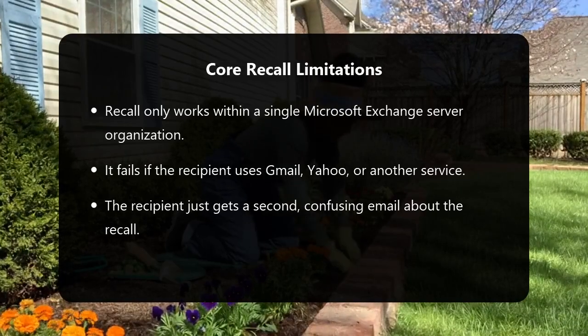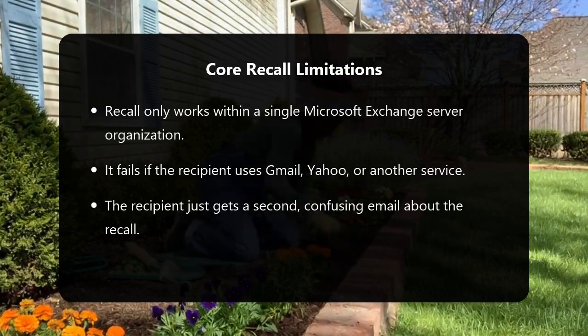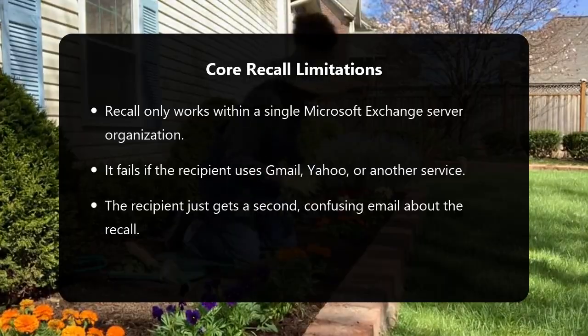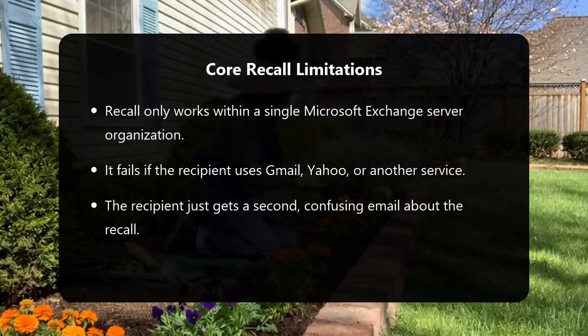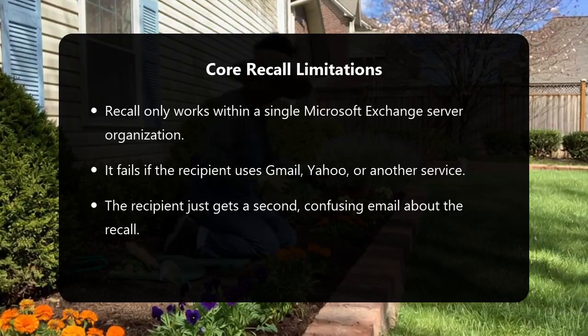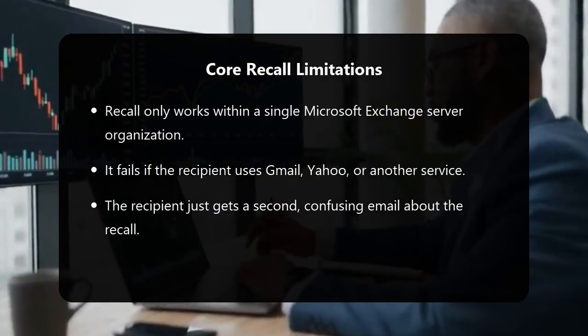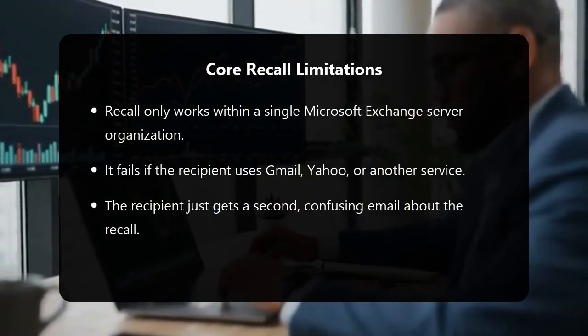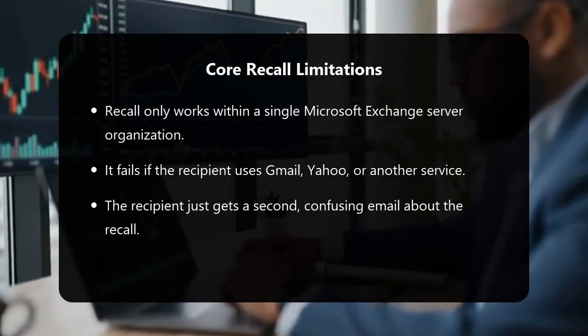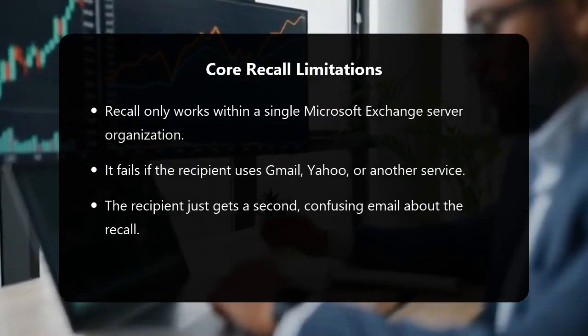The Outlook recall feature often feels like a magical undo button, but its frequent failure is rooted in a very strict and outdated set of requirements that are rarely met in today's diverse technological landscape. The single biggest reason for failure is that the recall function is designed to work exclusively within a single Microsoft Exchange or Microsoft 365 organization.